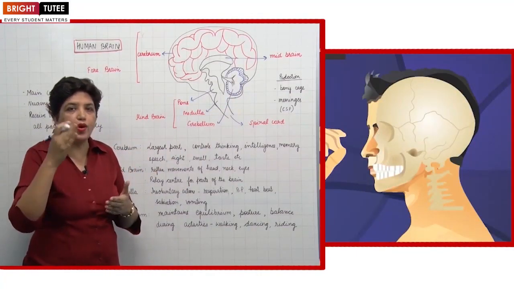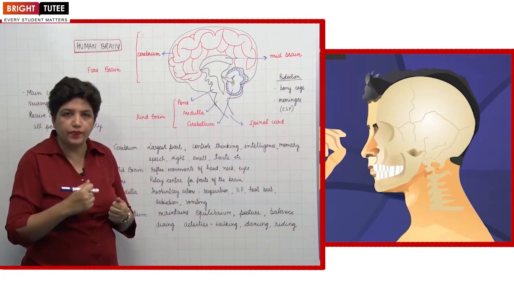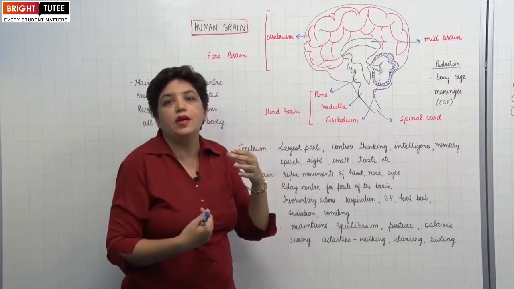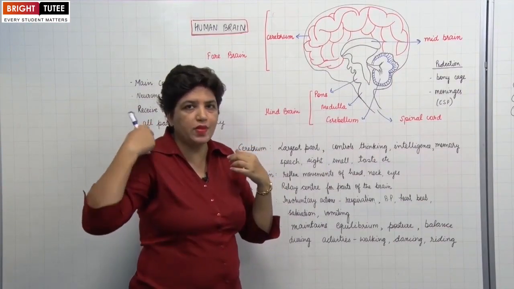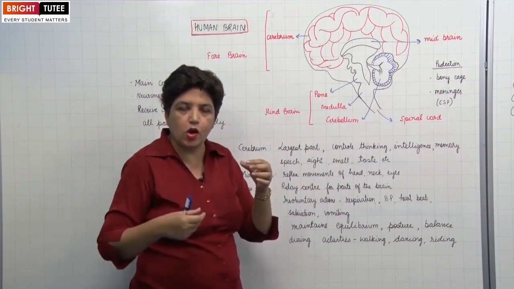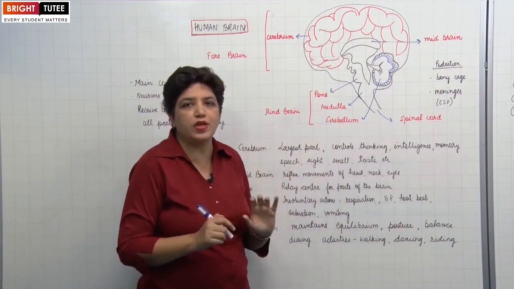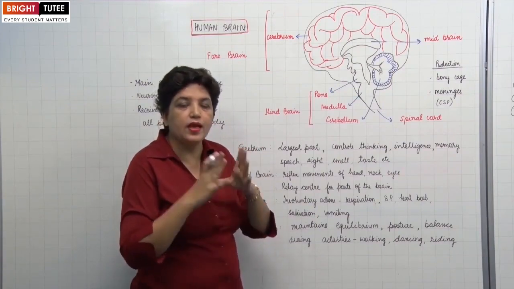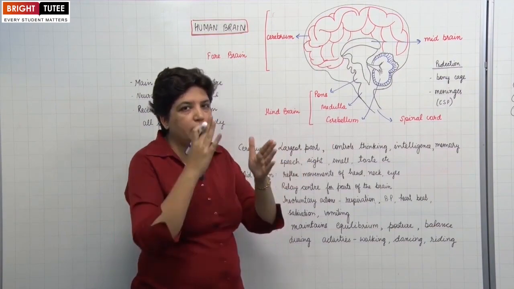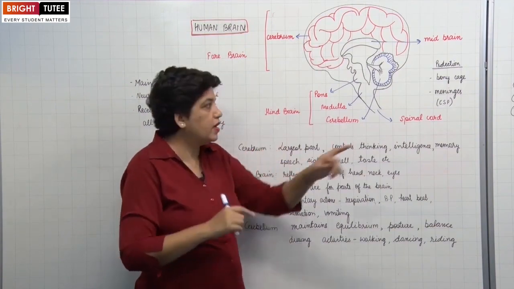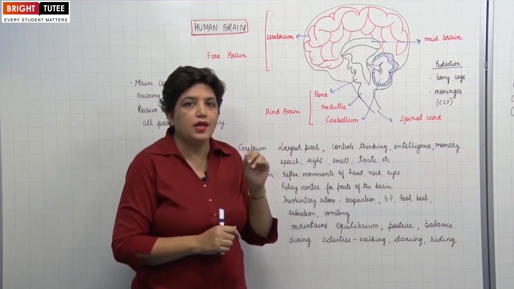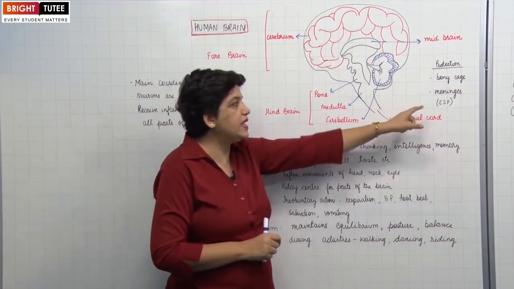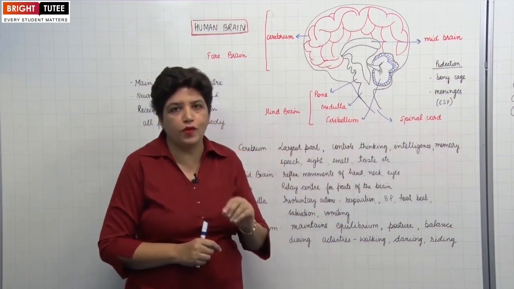The brain is covered by the cranium part of the skull, and the spinal cord is covered in the vertebral column, which extends from neck to the lumbar region. There are vertebral columns inside which the spinal cord is present. So the brain and spinal cord are protected by the bone covering. Apart from this, between the bone and the central nervous system, there is a layer which is known as meninges. Between the layers of meninges, there is a fluid called CSF, cerebrospinal fluid.